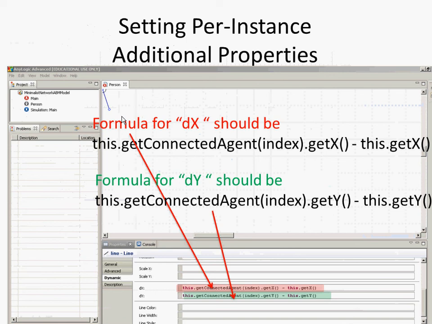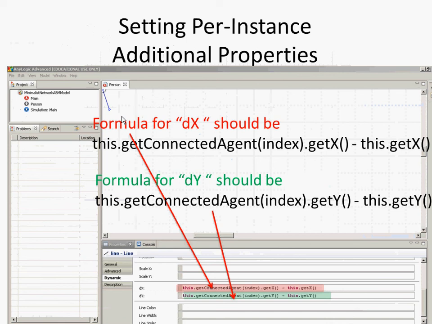So again, the way to read this, folks, is I have a reference to myself automatically, and from that reference, that's this. I could say, get my connected agent for connection number 0, and then I can get its x value. That's the x location of that very first connected agent, and I can subtract off my x value.